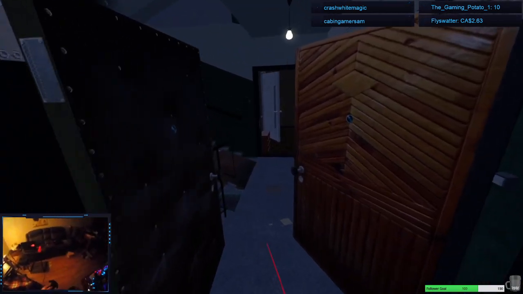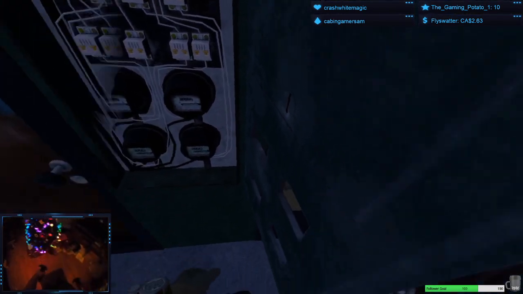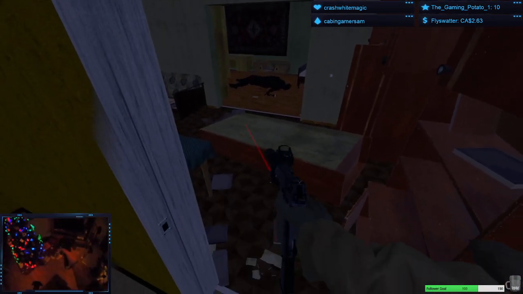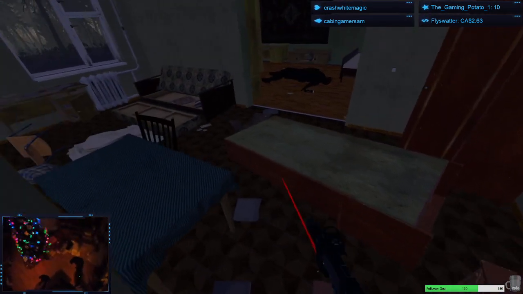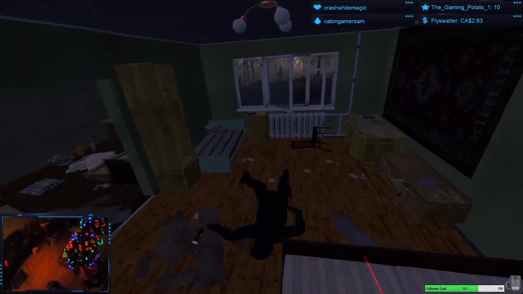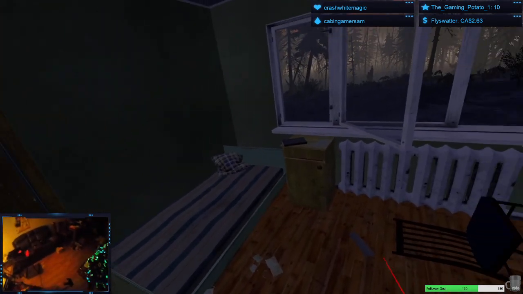It's like some sort of apartment complex. Hello. Do anything here? Nope. Can't bring power back on, obviously. Ooh, okay. Alright. We got a soldier dude here. Nice, this is a bed. An actual bed. Okay, what do we got? We got that. Nothing else. Okay.